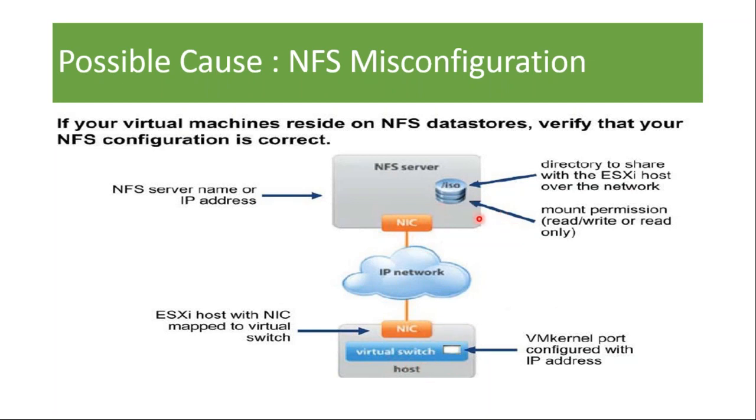At the same time, you have to configure appropriate directory name or share name for your end host. Your end host is your ESXi host. If you configure appropriate directory and share it on your NFS server, then only your ESXi host can recognize that. And also you have to set mount permission, read or write or read only. You have to enable that particular option on your share drive.